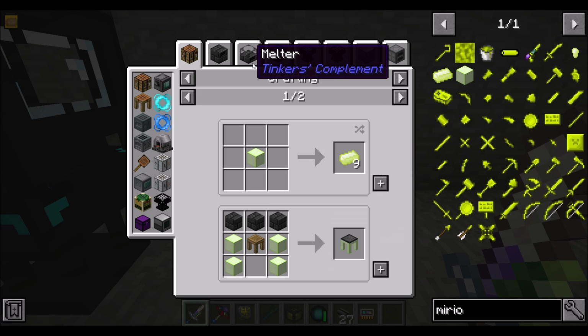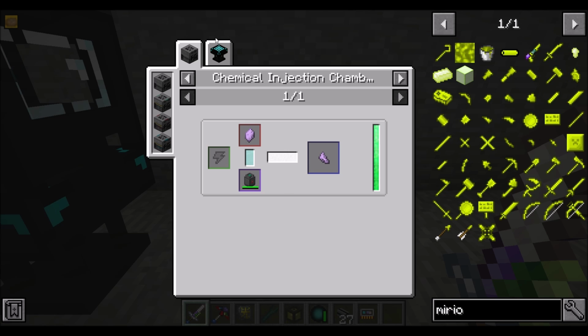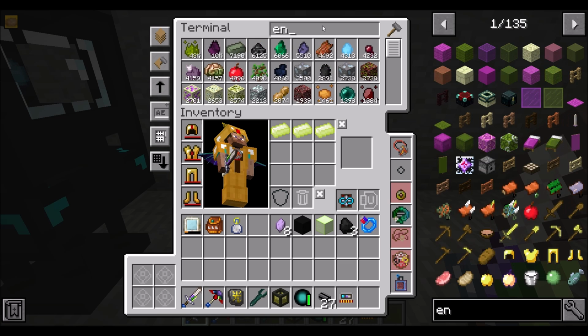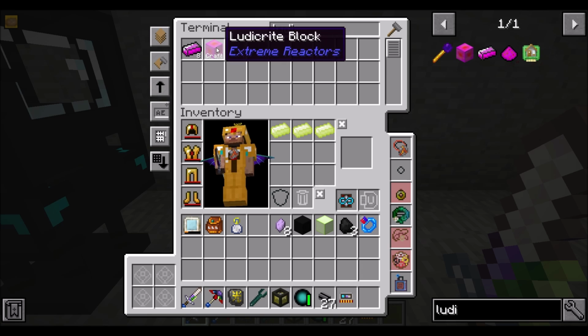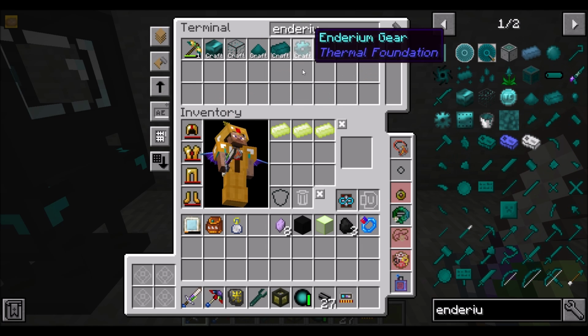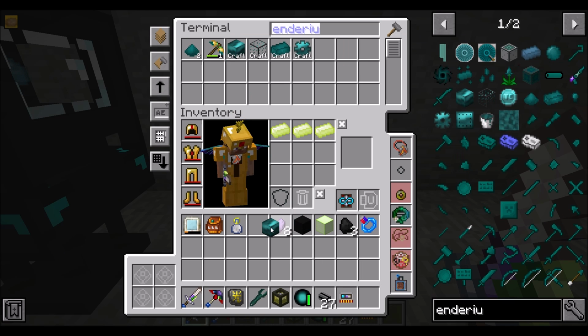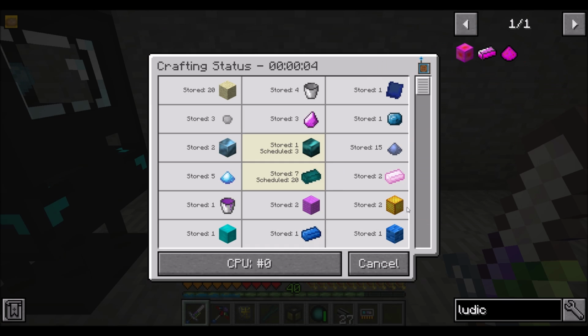So that's your Miriam block, right? Wow, that's a lot of things that you make Miriam blocks. Then you also need Ludicrite and Enderium. Good times. Cool. So Enderium's coming through. Ludicrite's coming through. It's crazy.